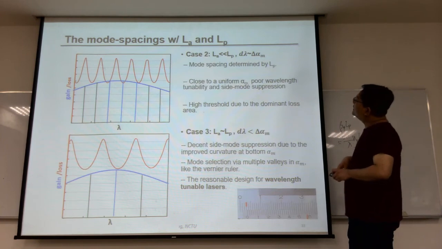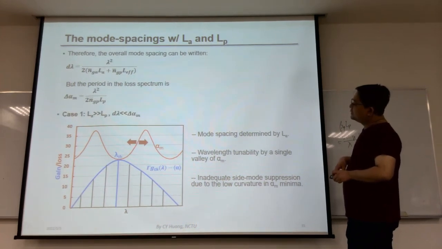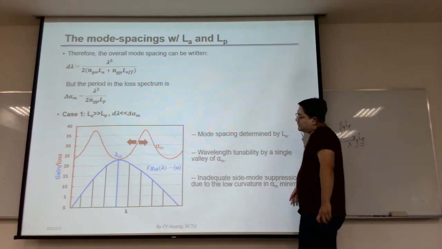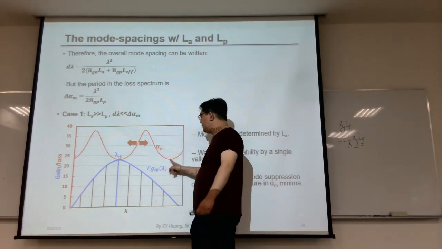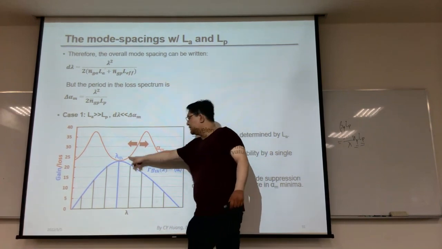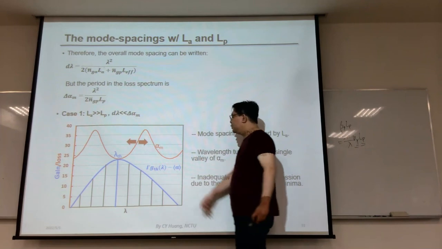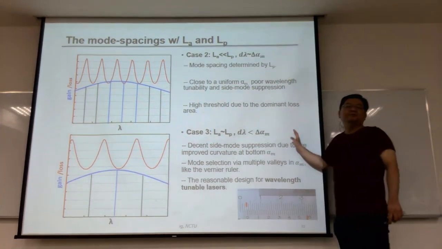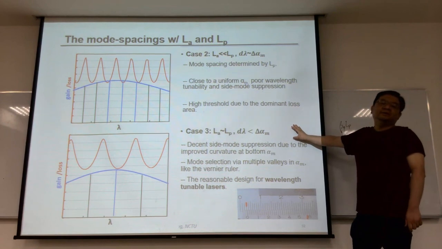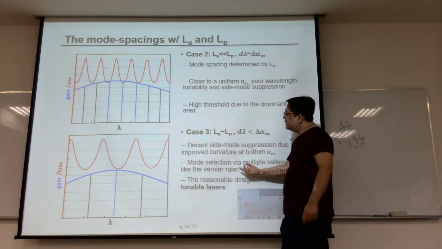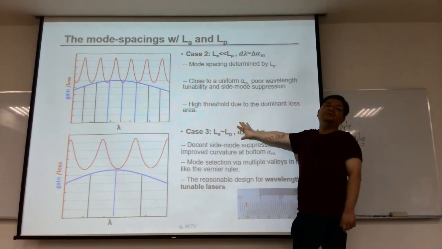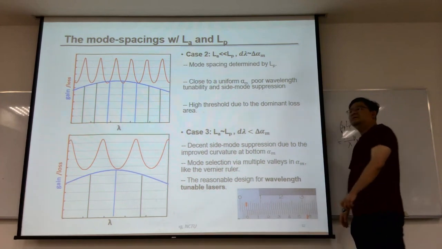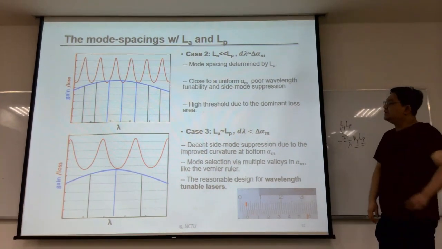Okay, then the other case. So what's the case one? Okay, so this is case one. If LA is much larger than LP, it is almost difficult to pick the side mode from here because it drops too many. So this explains the best functionality with a passive region: that you pick an active region and a passive region at a similar level. That will give you the full function of the external cavity lasers.